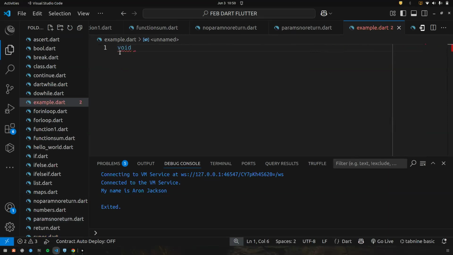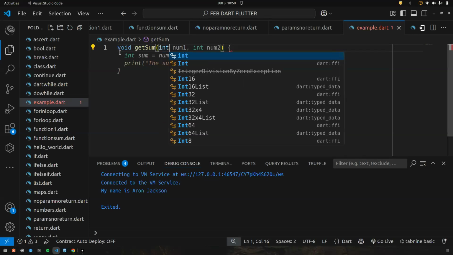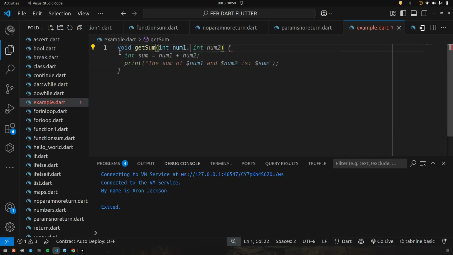What do we call our function? Get sum. So our function will have parameters. Get sum, parenthesis, I will have int num1, comma, int num2.